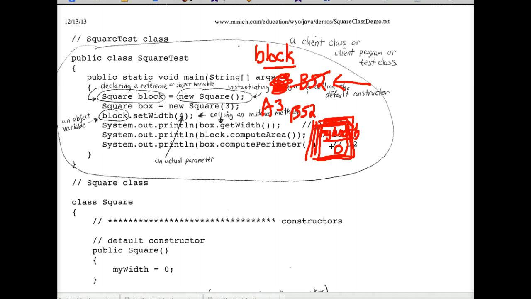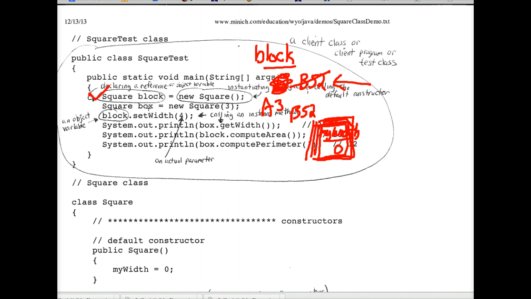Does that change your width? No. Does that change your weight? No. You're still the same person, you just live in a different reference, a different house. Okay, anyway, back to the tracing code here. We now have traced that line of code. Now let's fast forward and see what the next line of code in the client program does.